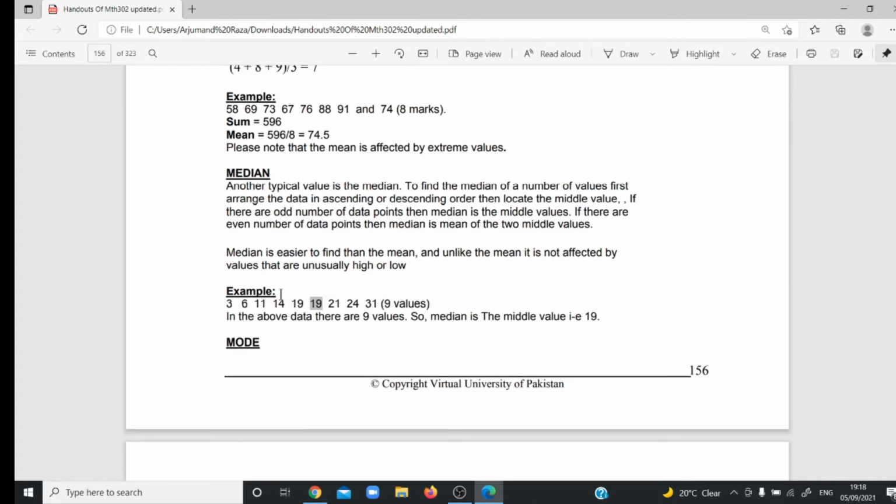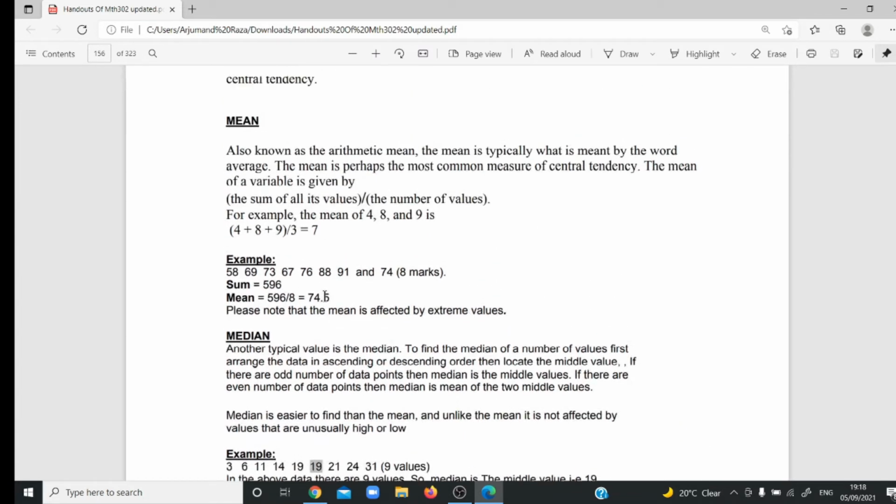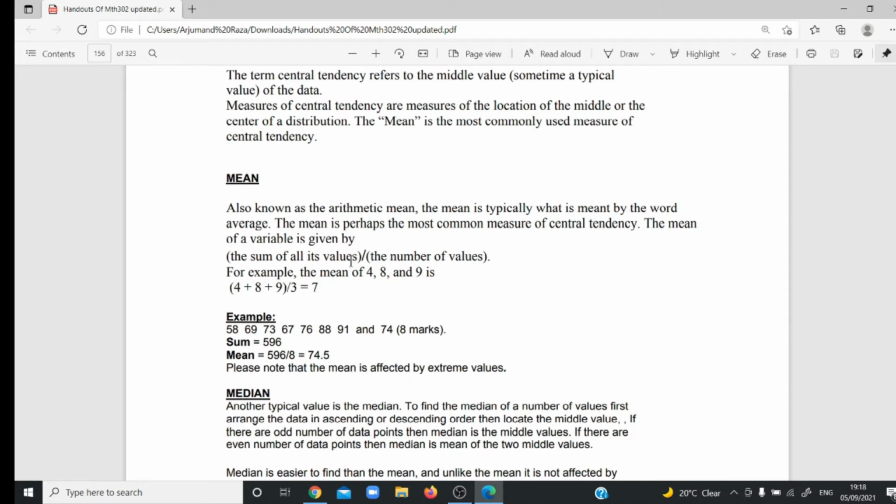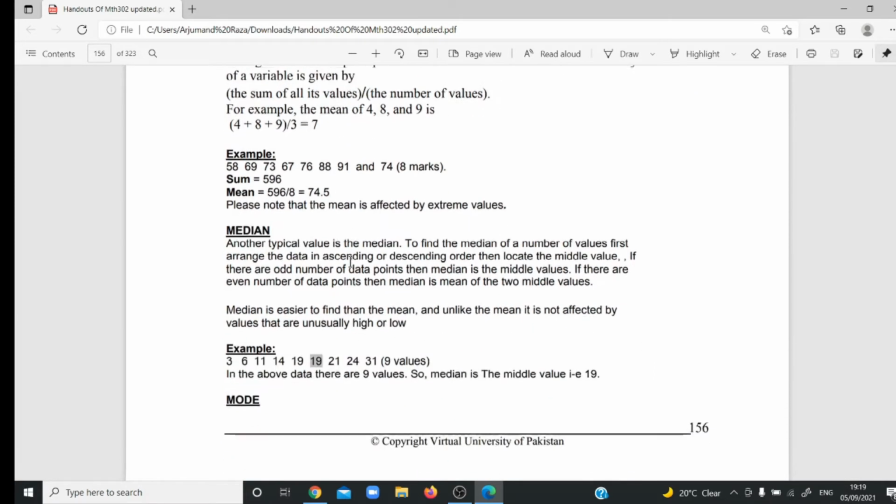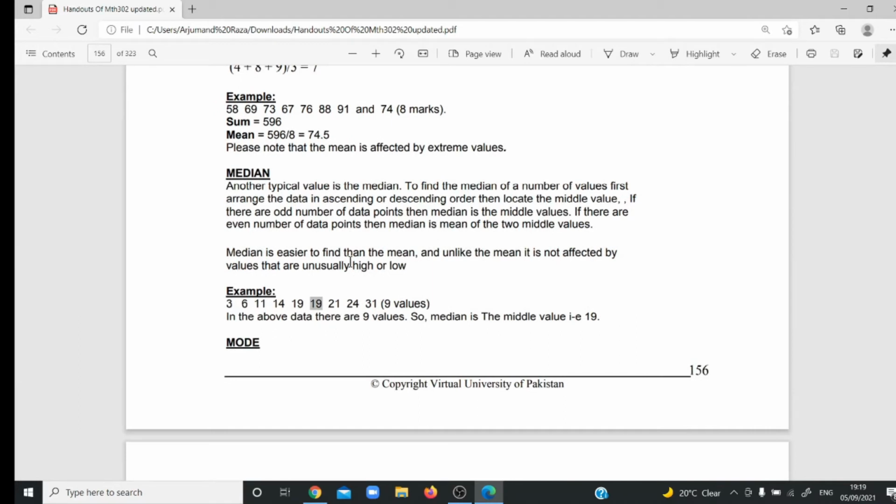Okay, then after that, median. What is median? Median is a middle value. Okay, remember this thing, for the formula of mean, arithmetic mean, for individual series the formula is different, for discrete series it is different, for continuous series it is different. The same thing applies to median and for mode also. The formulas are different. I will explain each and everything one by one.